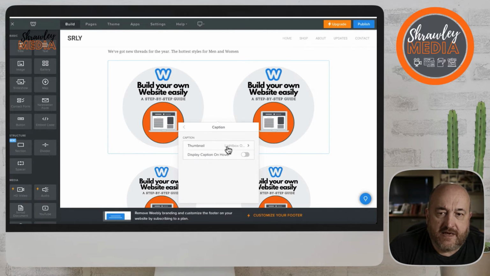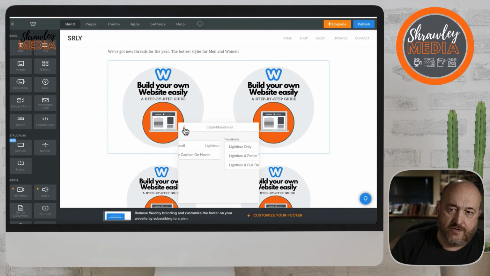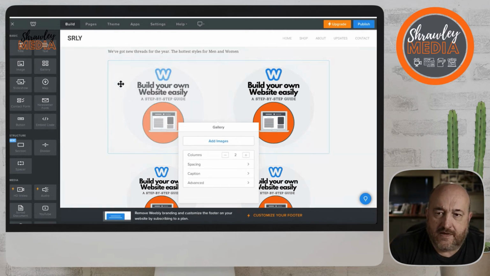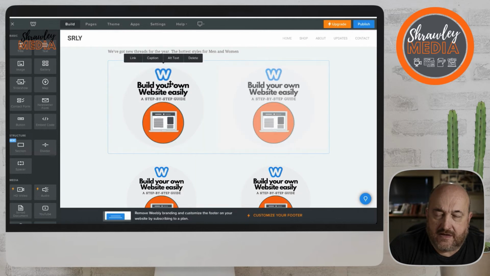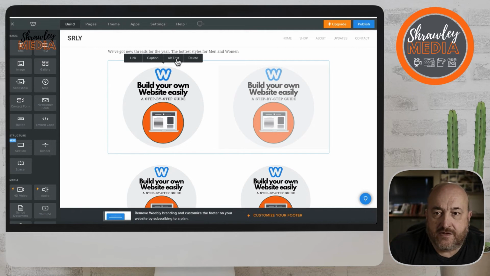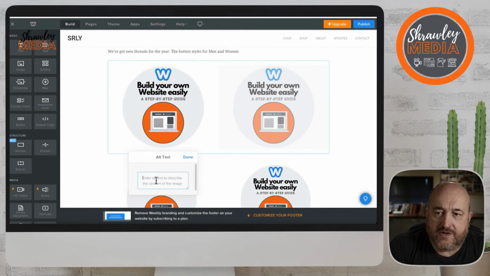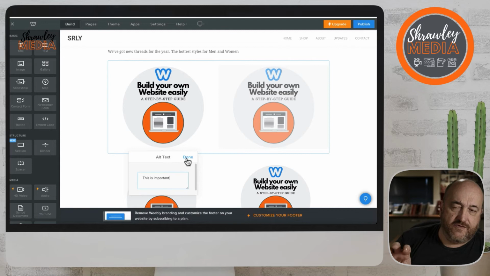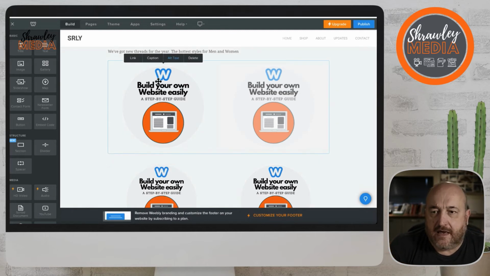Now with the display caption, we have various options on the caption that we can have. And I'll go through those in some detail. First of all, clicking on the gallery box, now click on the image in the gallery, you get another menu. So you've got alt text, which we talked about earlier. You want to make sure that your alt text on all images on the website are filled in. It's important that they're descriptive and they're relevant. Okay. So click on it and you can see the alt text is filled in, it's blue.